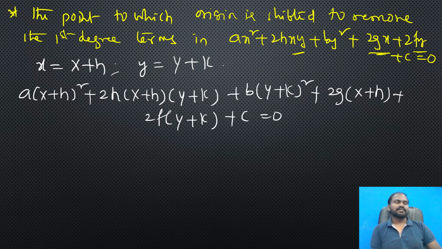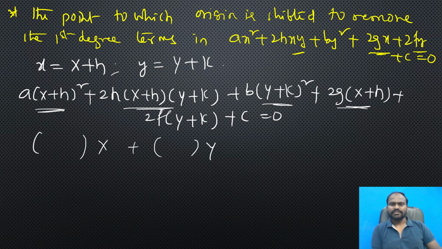After doing all this, what we are going to do is eliminate the first degree terms. We have to see where the first degree terms come and eliminate them. Where do they come? They come here, and here also, and this also. So something into x plus something into y we are going to get. That is what the first degree terms are, you know, as we called x square term, y square term, xy term. Then to eliminate, this equals 0 and this equals 0.